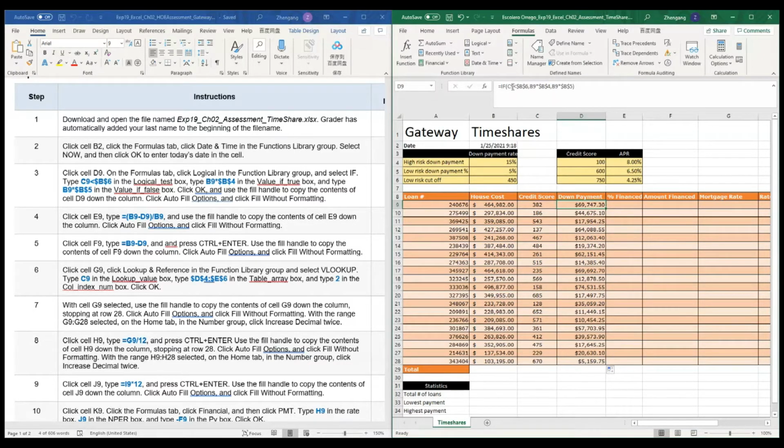But why do we have the $ sign and why without the $ sign here? The reason is, if you double click, you can see the colors, right? The blue one is this one, the red one is that one, and the green one is here. The B9 is here. So when we drag it down, think about this procedure. When we drag this cell down, we have a lot of references here. We want these two references to follow us down, right? Let's say this cell, we want these two cells, house cost and the credit score, to go down when our actual cell goes down, right?